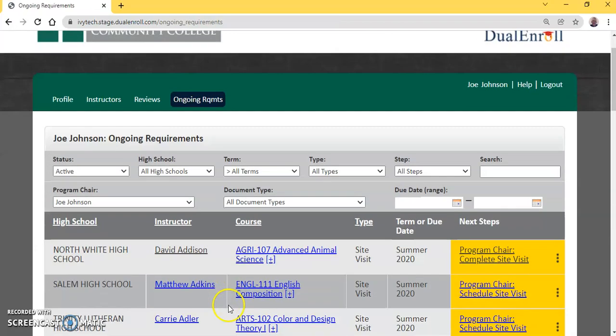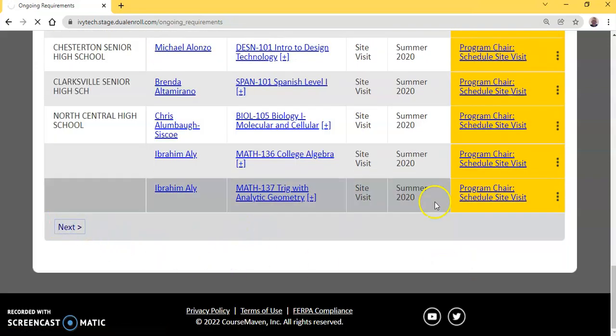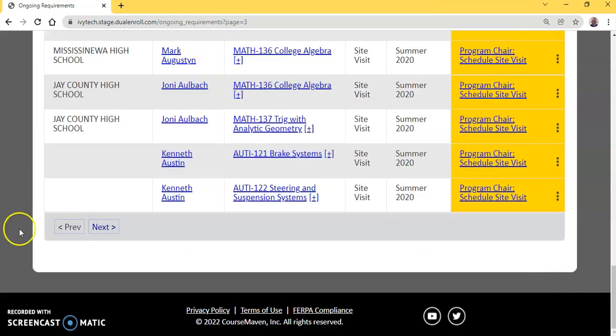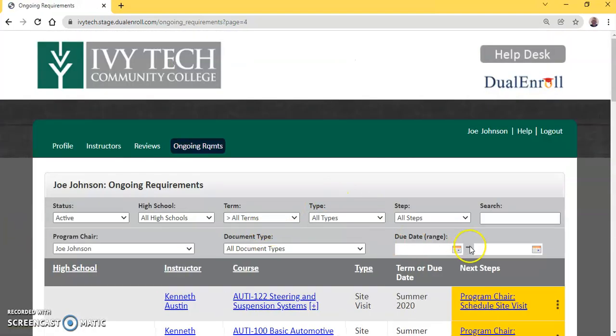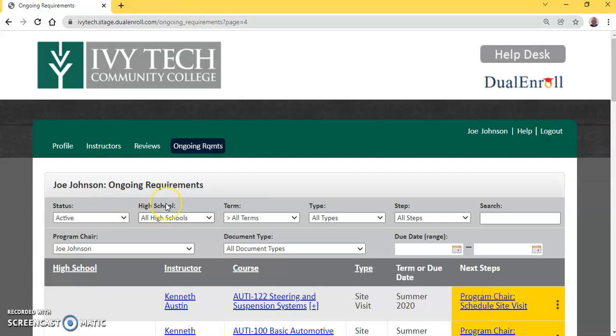And what that's going to do is that's going to send that, and it's actually going to be at the very bottom of your page. And actually, it's not even on mine because there's a lot of stuff here to look at, and it may still not be. Anyway, it'll go to the very end of your list, and there's been a lot of people that have put some fictitious stuff in here, so I can't even get to the end of the list. So sorry about the scrolling. But what it'll do is it'll actually send an alert to the high school teacher in order for them to confirm it. And they will just have to click a button that says confirm site visit, and they will complete that step. And that will end the site visit process.